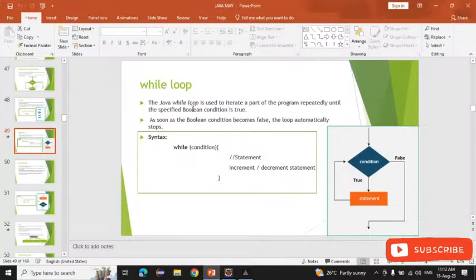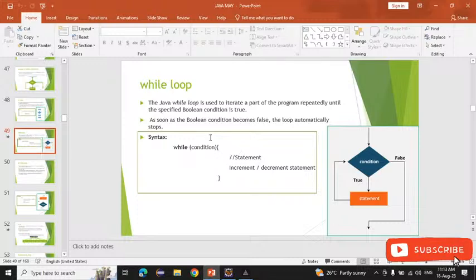And which value will it give here inside the condition? That is the Boolean value, right? That is true and false. See, the Java while loop is used to iterate part of a program repeatedly. Instead of looping that we are doing. So if we want to iterate some statements repeatedly, for that only we are using the looping statement, right? So inside the while also it is doing the same thing. If we want to iterate some part repeatedly, that time we will use the while loop or the for loop or the do while loop also. Okay, as soon as the Boolean condition becomes false, the loop will be automatically stopped. Okay, so that is the use of our while loop.